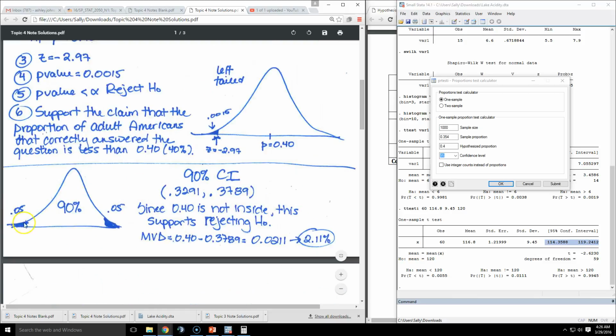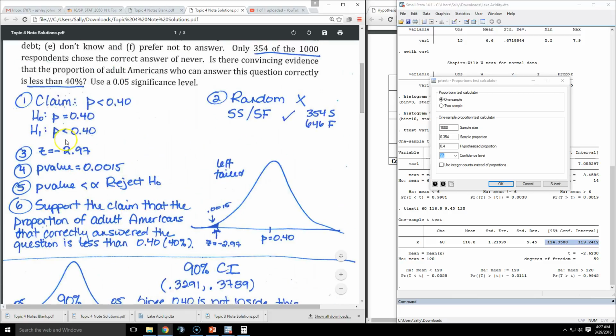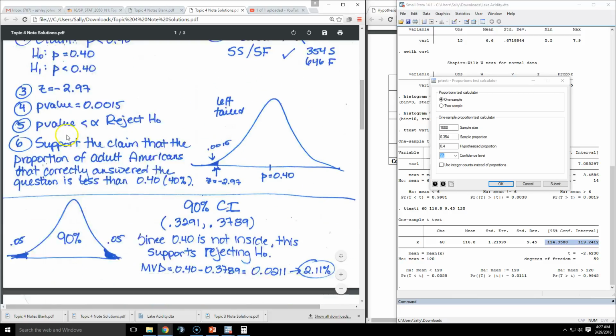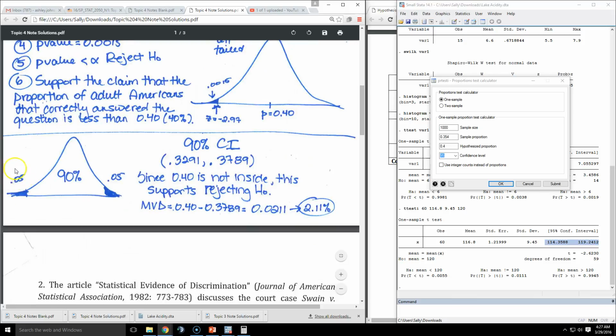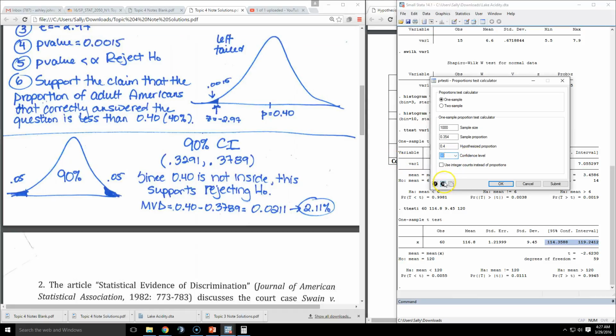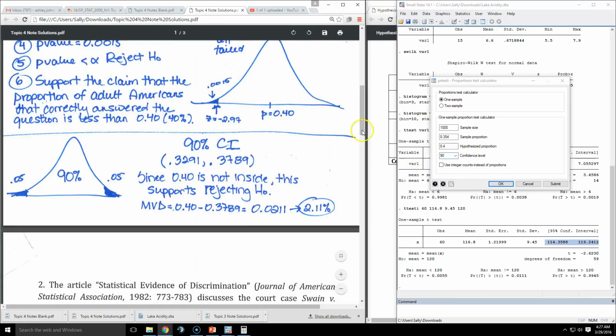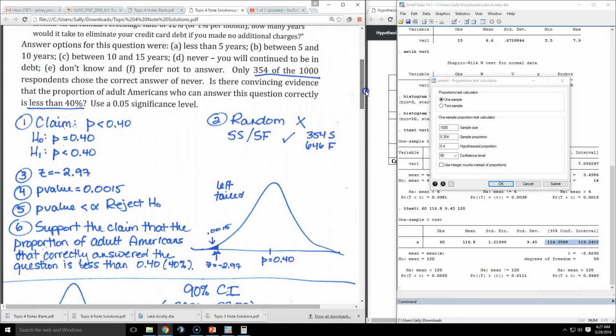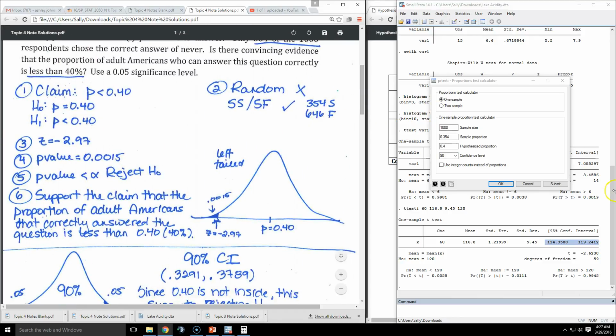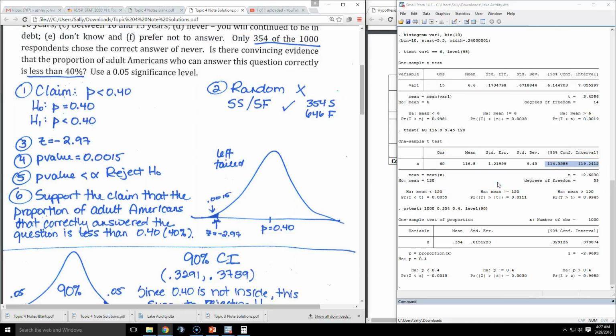And then we would need to set up our picture for our step 7. We are left-tailed, which leads the 0.05 to be over here. And so then we would have a second tail we'd need to build ourselves in order to make this symmetrical. So this would have a 90% confidence level. So once you've selected that, that's everything that you need to input into Stata. So you would hit OK.